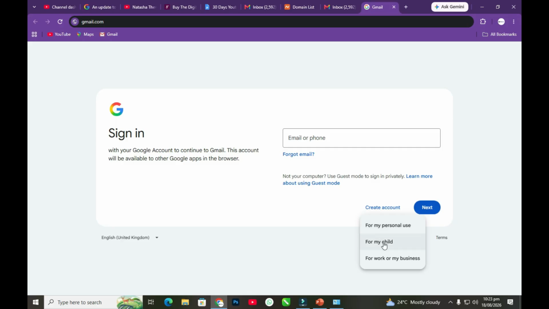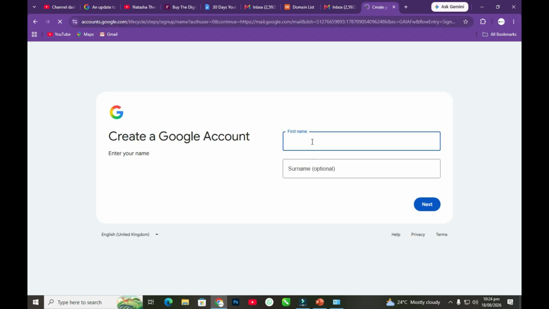The child is someone who is just beneath 13 years. So Google policy states that if your child is below 13 years, then probably the account will be managed by a parent. So you can choose this so that you can control the child account using the Google Family app on your phone. And then also you can choose to create an account for your business or for your work. So here in our case, I'm going to create an account for personal use. So I just use the first option.